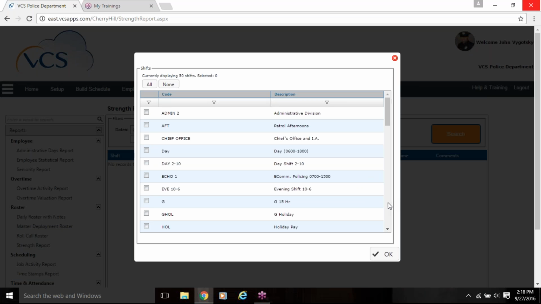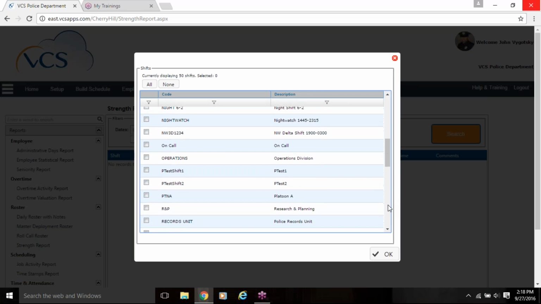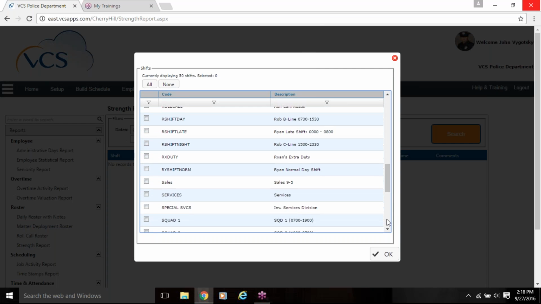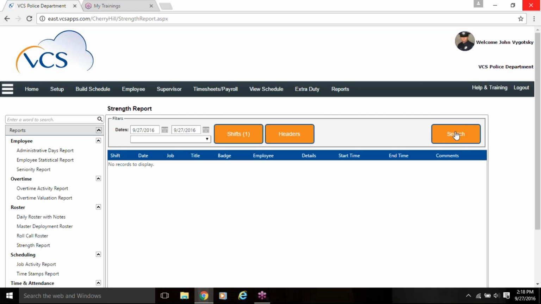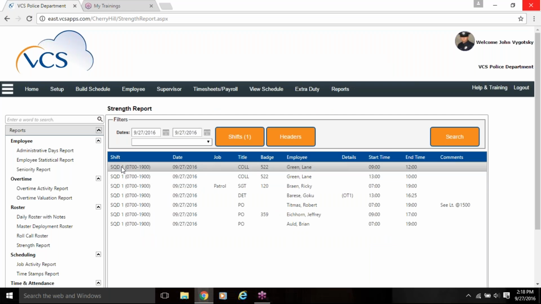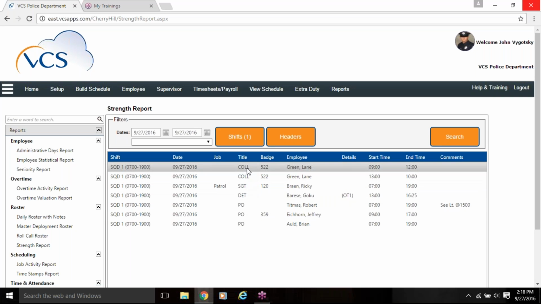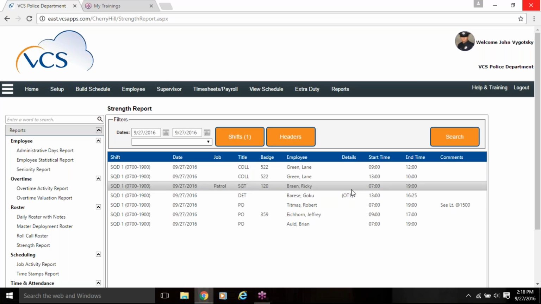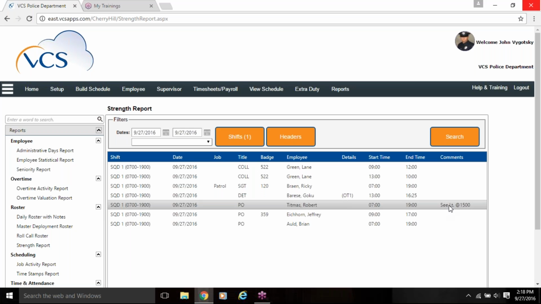Let's go to, come on down here, Squad 1. You can see in here, Squad 1, the date, the job assignments, the officers, badge numbers, any details, there's overtime, and even the comments, just as we had on the main schedule.